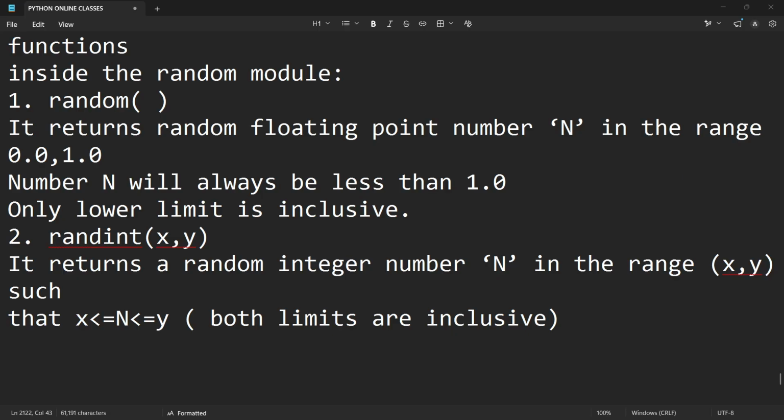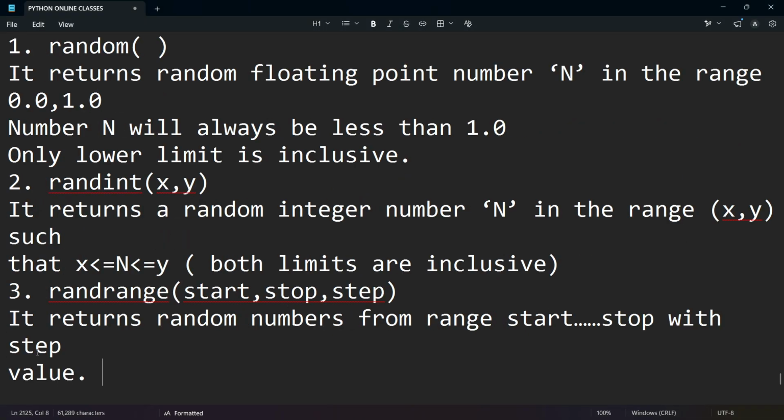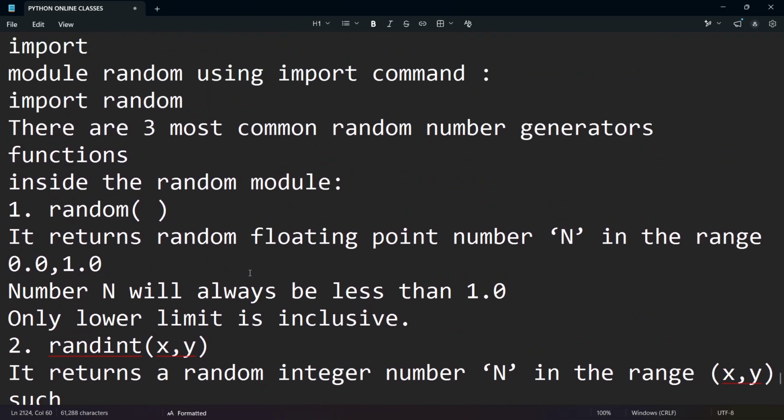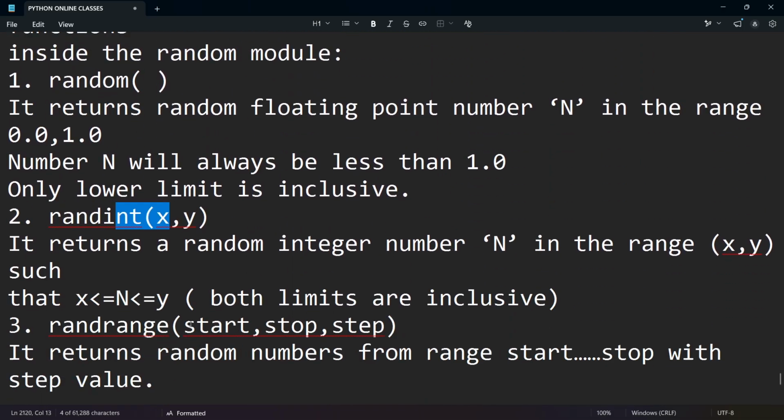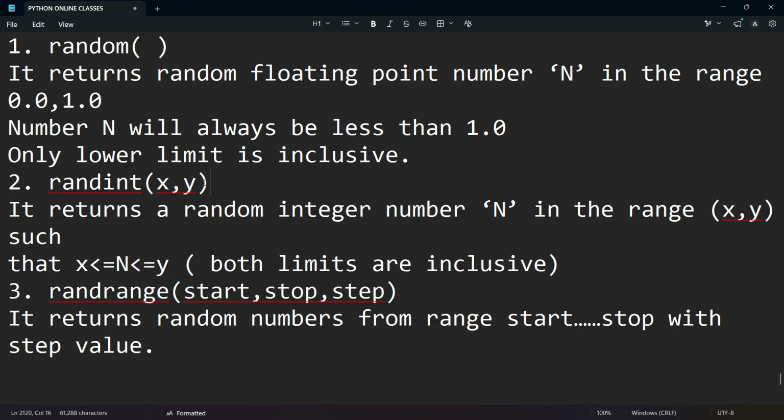Okay. Now third and the last one is randrange. Start, stop and step. It returns random numbers from the range start, stop with the step value. So basically we have three random functions, that is random, randint and randrange. In randint, it will include both limits. Okay.